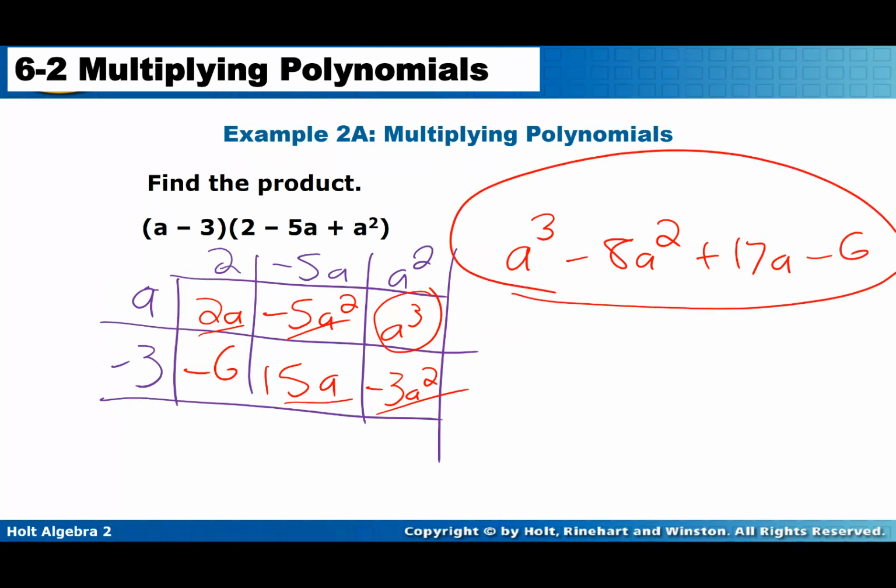So that's how you multiply polynomials. I think the table is really helpful. Once you've multiplied all your polynomials together, don't forget you're adding exponents when you multiply them. But once you have them multiplied, it's just combining like terms. You don't add exponents when you combine like terms. You just find the like terms, add those coefficients, and keep that term.